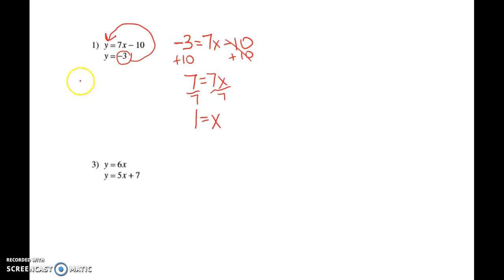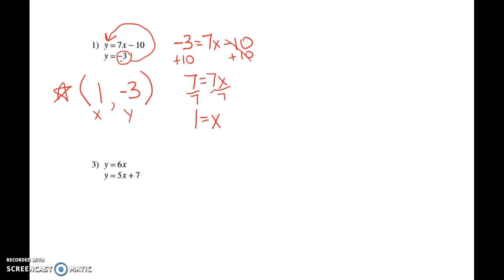If you'll remember, what we've learned so far is we're trying to find, without a graph, where these would cross. So we're always going to need an x comma y. We have our x is 1. And hey, look right here, they gave us the -3. So now all we have to do is write that part down, and then, wahoo, we are finished with that one. Sometimes they will, right from the beginning, give you part of your answer, and then it's pretty easy when they do that.